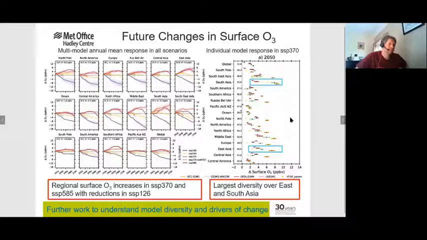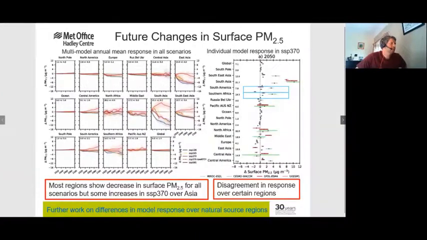And again, you can pick different regions to understand why different regions respond differently. So again, if you look at more natural regions, maybe they agree more, or some models do different things, or anthropogenic dominated regions and the chemistry takes over in different responses. So just to move on quickly to the last of the slides now.